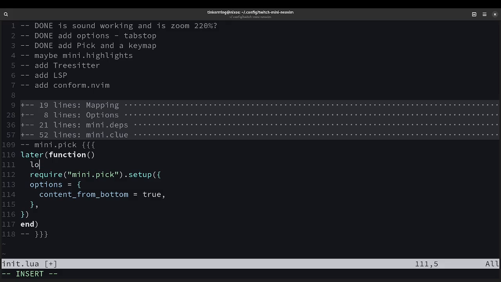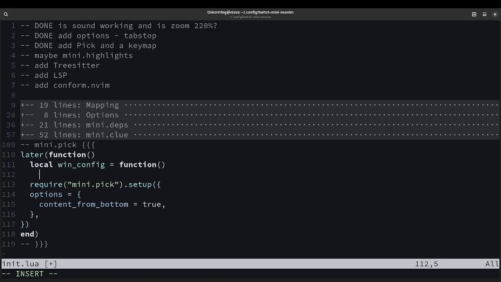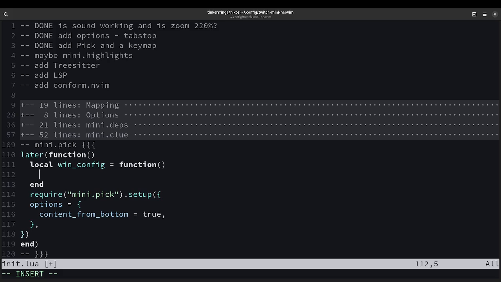We do local win config equal function, and then we here end the function, right? And I want to make this really big, so height will be floor.